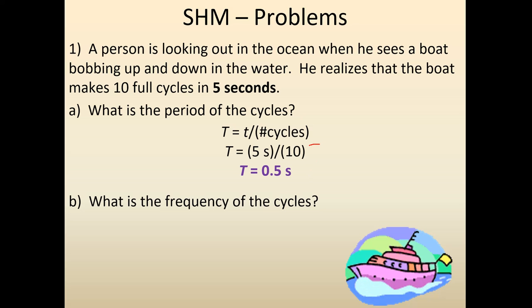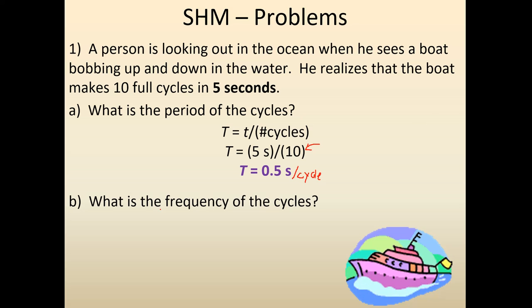One thing to note, you'll notice that I didn't write 10 cycles back here. As far as physics is concerned, when there's a number that's representing a counting thing, like the number of cycles, the number of beans, or the number of cars that you're dealing with, that doesn't need to be included as units. Units that they care about are SI units, things like meters, kilograms, newtons, seconds, hertz. All these are considered real units. Cycles, oscillations, they can be dropped pretty much immediately. But if you want to put it in here, it would be 0.5 seconds per cycle.